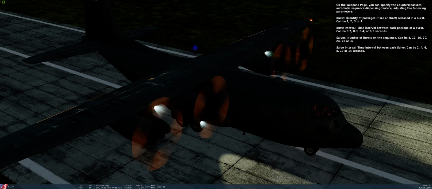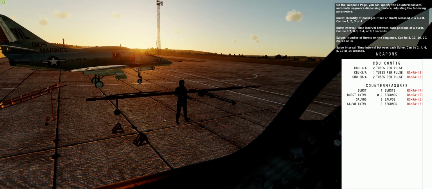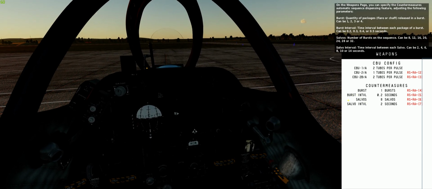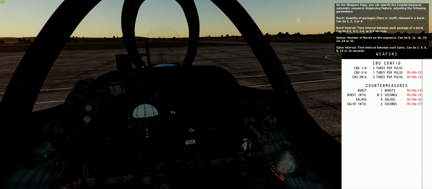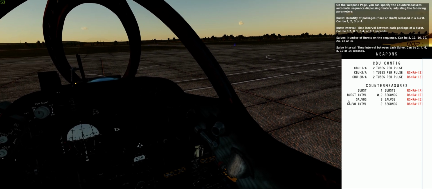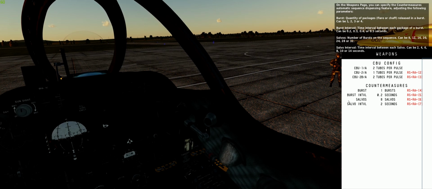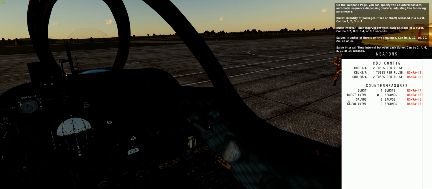Burst. Quantity of packages, flare or chaff, released in a burst. Can be 1, 2, 3 or 4. Burst interval. Time interval between each package of a burst. Can be 0.2, 0.3, 0.4, or half a second. Salvos. Number of bursts in the sequence. Can be 8, 12, 16, 20, 24, 28 or 32. Salvo interval. Time interval between each salvo. Can be 2, 4, 6, 8, 10 or 14 seconds.